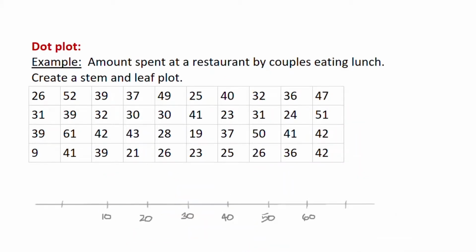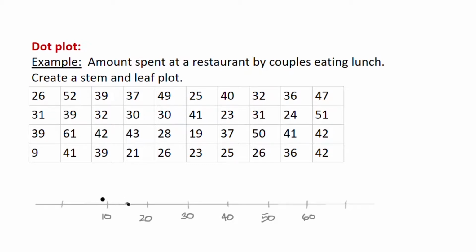So you can create a dot plot to graph quantitative data like this. And in a dot plot, every data entry is plotted. So in this case, the first data entry is a 9. I want to put that right here. And then all future data entries I want to line up on this horizontal.